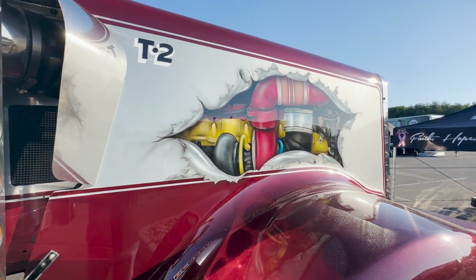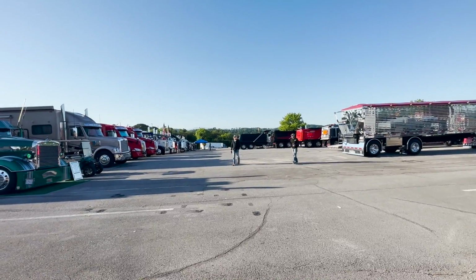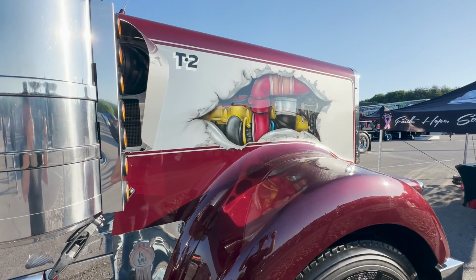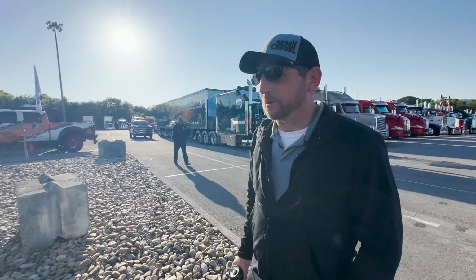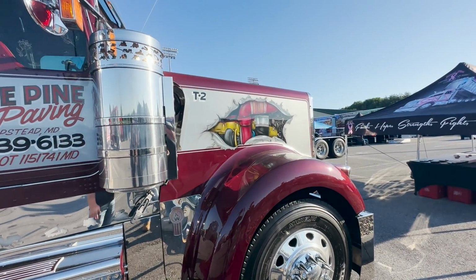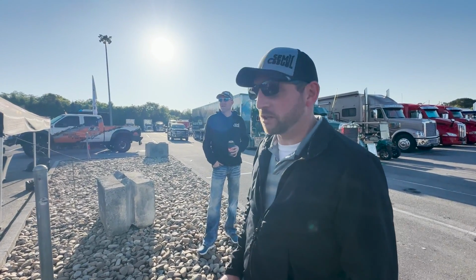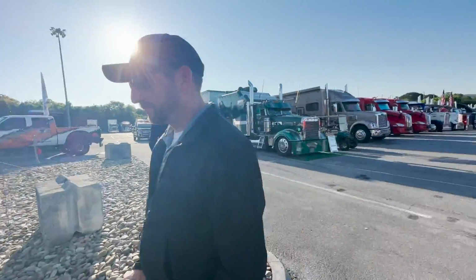Oh, we got a question for Billy Big Rig. Hang on. Billy Big Rig, come here real quick. I want to show you something. We're gonna see if he can guess what kind of engine's in this truck. What's up? In your expertise, could you tell me what kind of engine might be under the hood of this truck here? Something yellow. Maybe a Cat. I would say you're probably correct. Good guess. All right, we'll look some more.